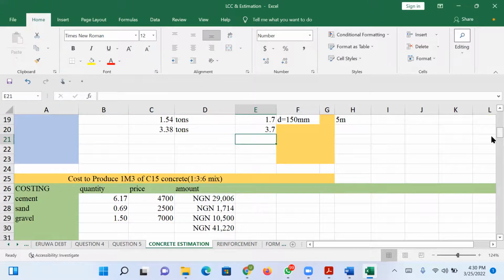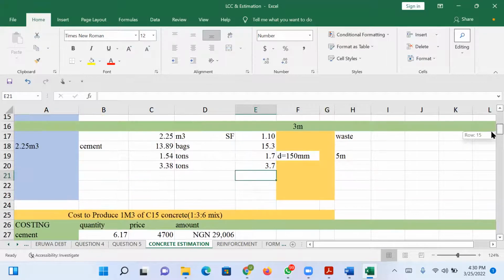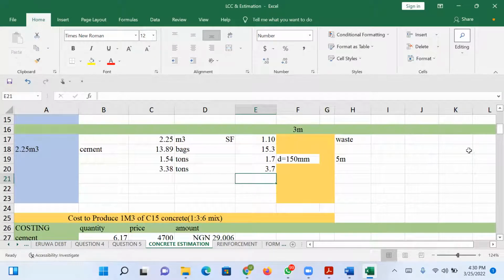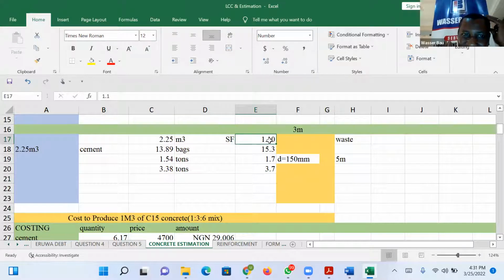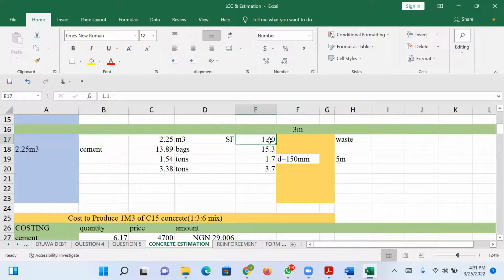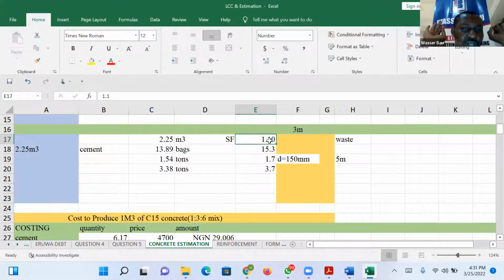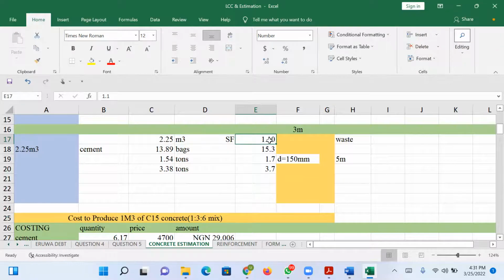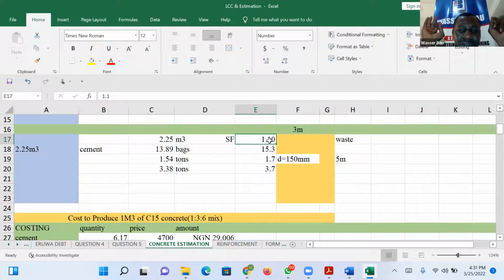Is it ideal for us to use a factor of safety of 1.5 for all the elements? No, that's not the factor. This is only me talking about something. 10% is what I'm using, to be safe, because I know they will steal one bag of my cement. And those people bringing concrete will tell you it's 20 tons, but it will be 18 tons. So I know that. That's why I said there's a place of experience for every engineer. You need to get into trouble once in a while, then you learn your lesson.